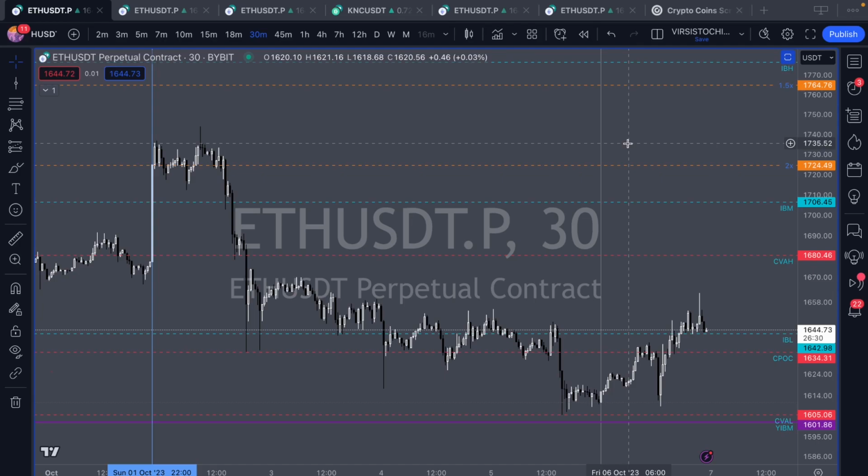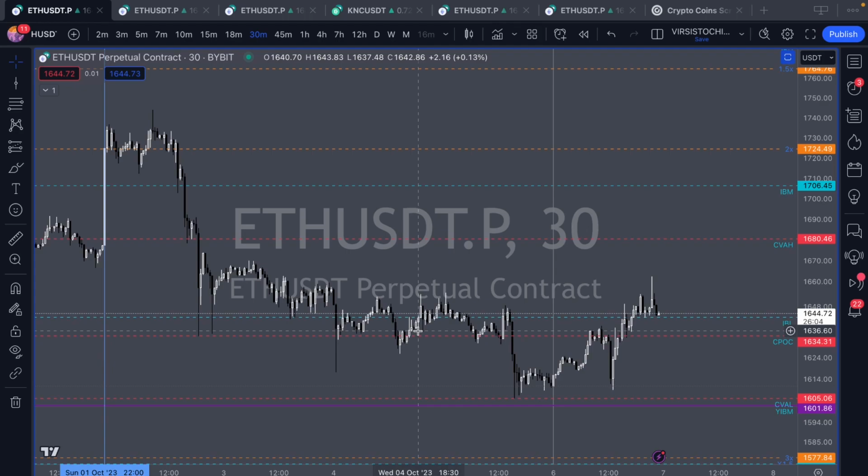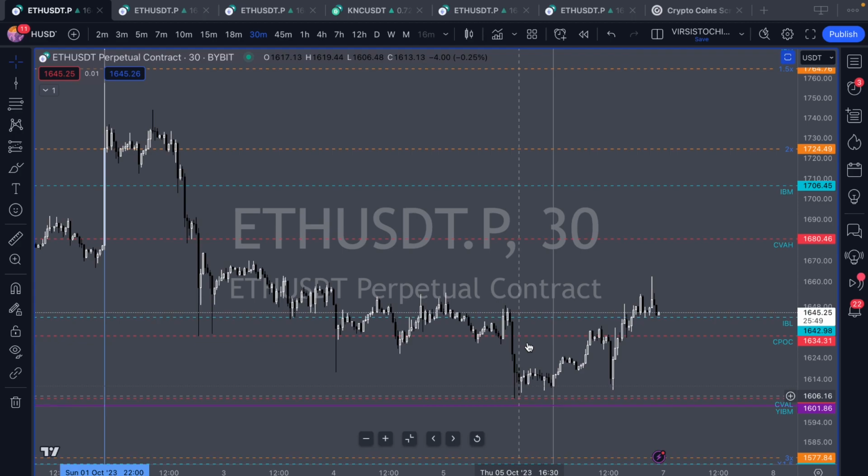Also, another big thing to consider is the value areas. This is the quarterly value area high and the quarterly value area low, as well as the point of control, where the most volume was spent. And maybe likely where the most business was spent as well. This makes it a bit of a magnet. So once the market comes down and touches the value area low, it more often than not comes back up to the point of control.